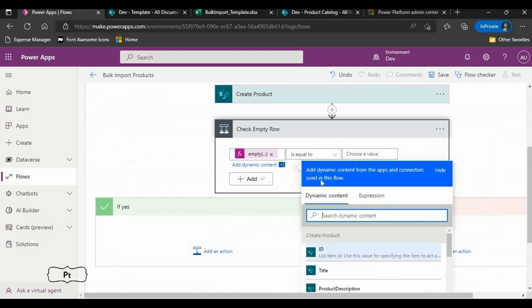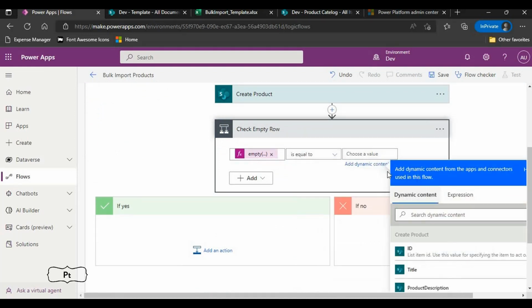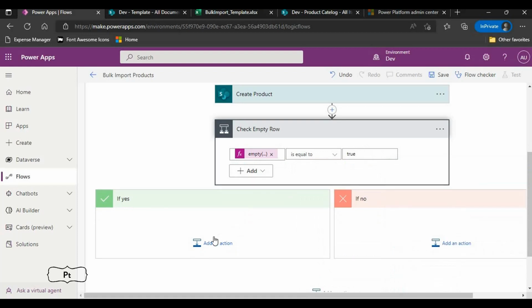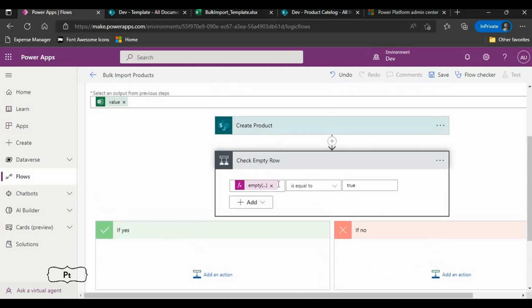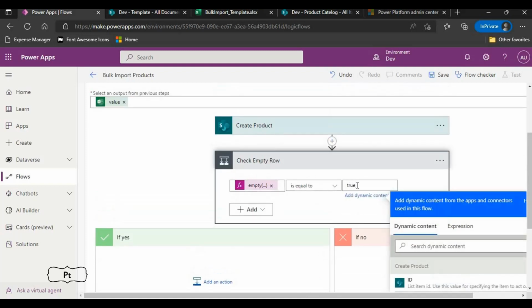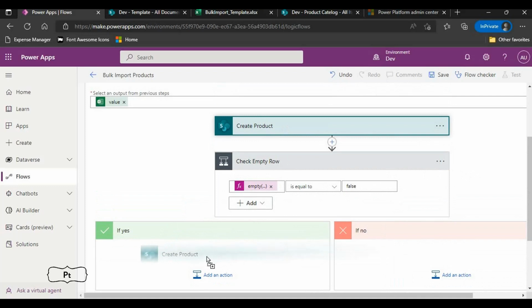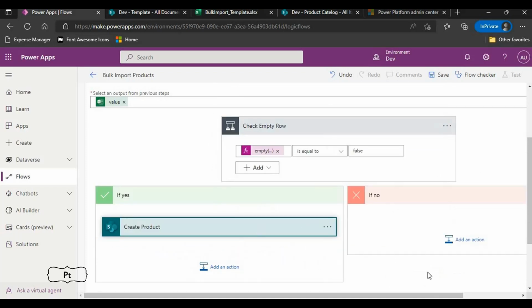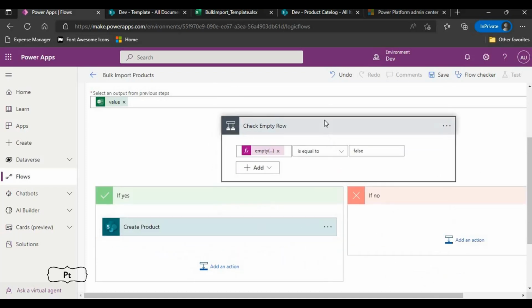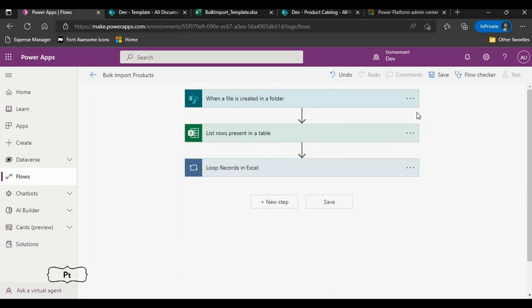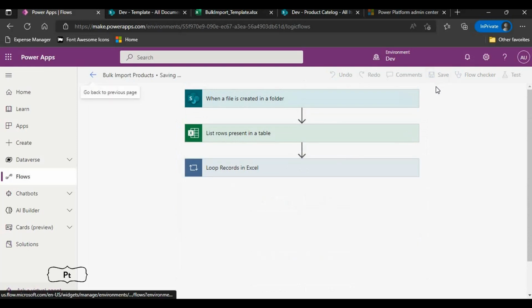If that is empty, true, then it will take no action in the yes part. If that record is not empty, better I will provide false here. If that record is not empty, then we will use that field value and then we will create the record. Okay. Now let's save and test the flow.